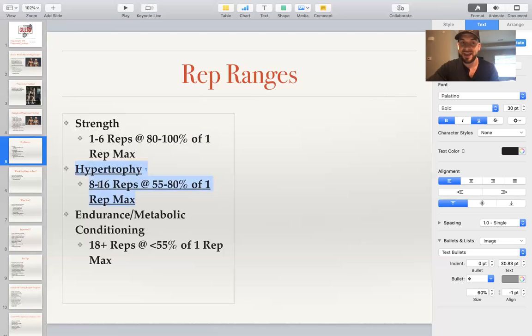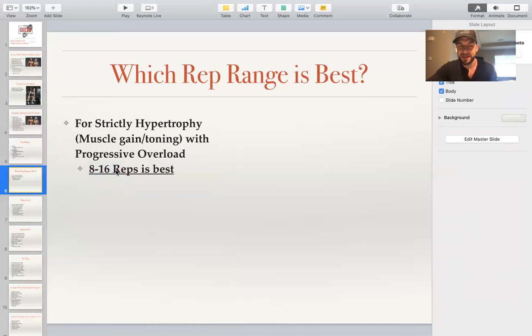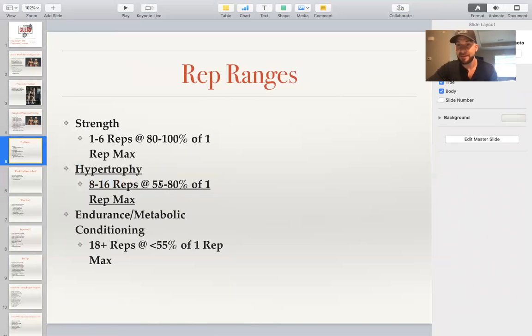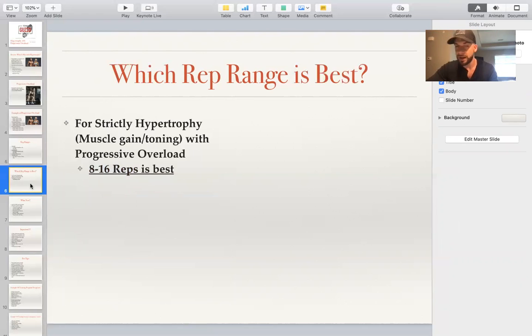And the rep range you want to do is 8 to 16 reps. You can do anywhere from 3 to 5 sets there. You can do as many as you really want to, but this is the rep range that you want to do. And you want to find a weight that is 55 to 80% of your max of that given workout, right? So if my bicep curl max is 100 pounds, right? And I do 16 reps of 55%, which would be 50 pounds, right? So you just do the math there, guys.